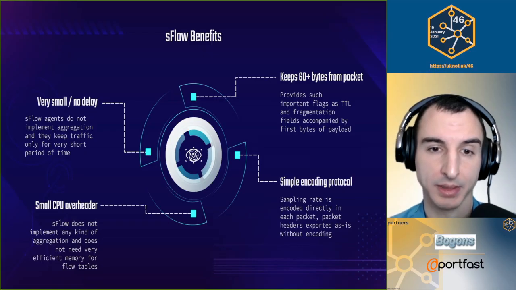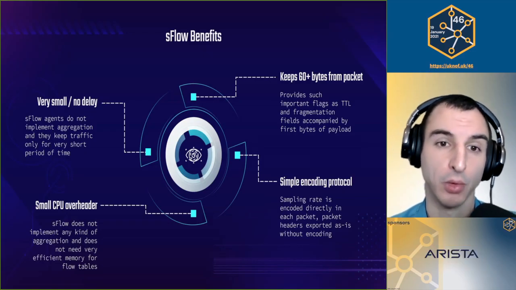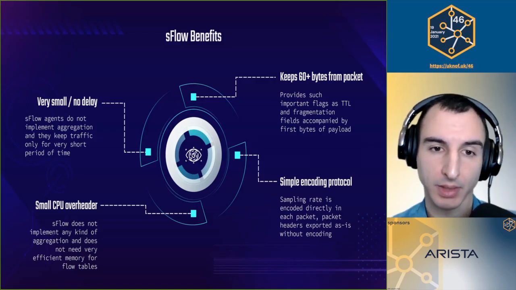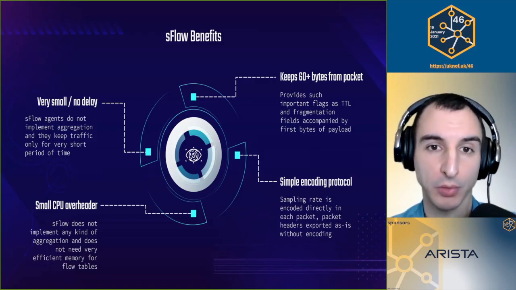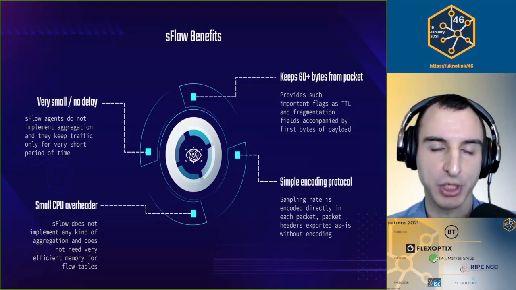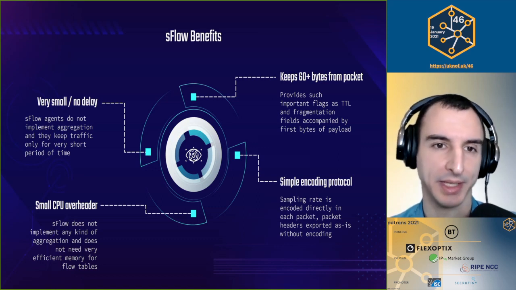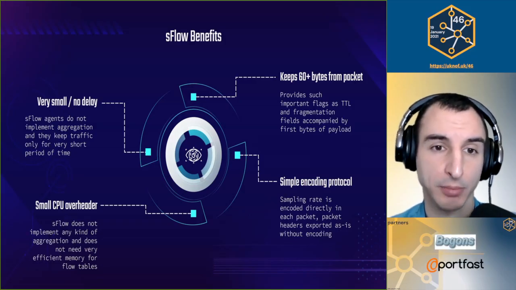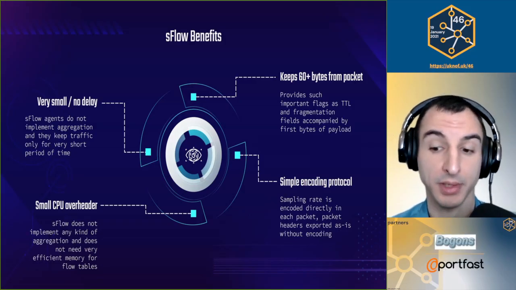Next benefit of sFlow, as I mentioned, NetFlow or IPFIX protocols are very heavy. You need to maintain a table of flows. You need to age flows. You need to track how many packets every flow has. Is it terminated? Is it terminated by timeout? Is it terminated maybe by a FIN packet? It's quite a sophisticated process. And fortunately for sFlow, we don't need it.